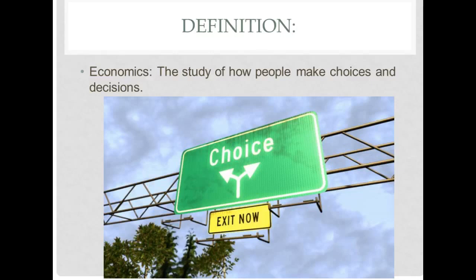Now, that's kind of an interesting study because if you think about it, we make choices all the time. We make choices when we decide to get up and go to school in the morning and not stay home and watch a movie. We make choices when we decide who we're going to marry. We make choices when we decide if we're going to go left or right on the road. We make choices all the time. And in truth, yes, many of those choices are about money. And so that's how economics and money have gotten linked together. But the truth is, economics really just studies in general how and why we make the choices that we do.